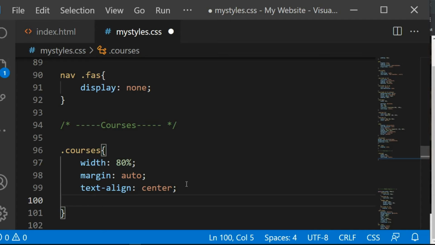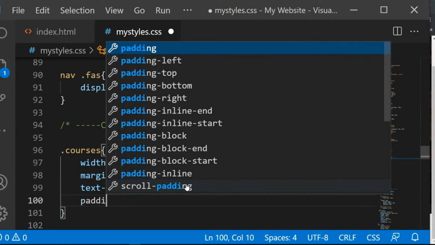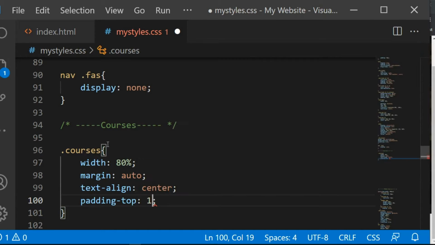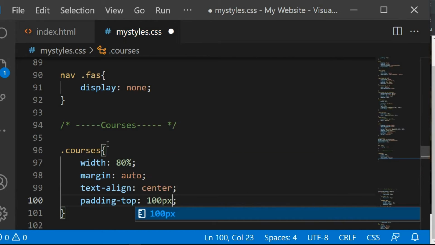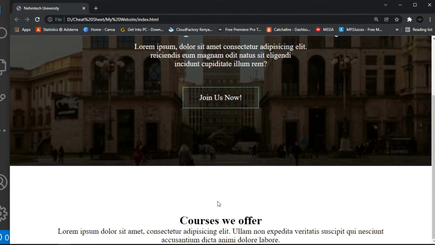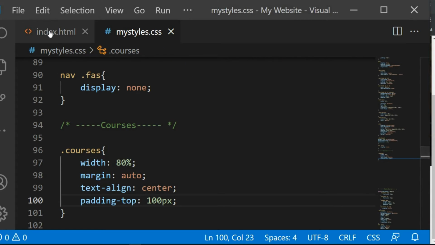And then we're going to give it a padding top. Let's give it 500 pixels so that it may create some space at the top here. It may not be that close to that landing page. Click Ctrl+S to save, and then you can refresh. So guys, you can see it is now at least a bit presentable, but let's try to create some line break here so that the text may not be that long.